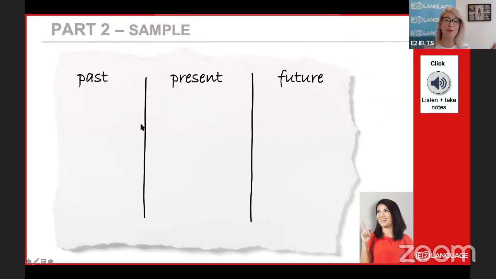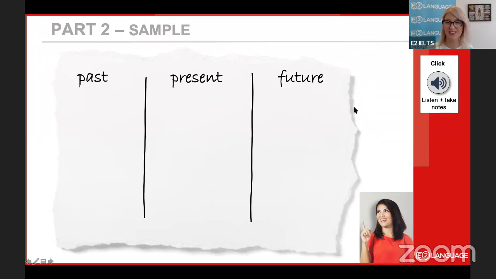Very good. Yeah. So in the past, she talked about how Tesla started. Really good. Avinash said she didn't talk for 2 minutes. You're exactly right. In the real test, when she stopped, the examiner would encourage her to keep going, or the examiner would ask her some follow-up questions. Well spotted.